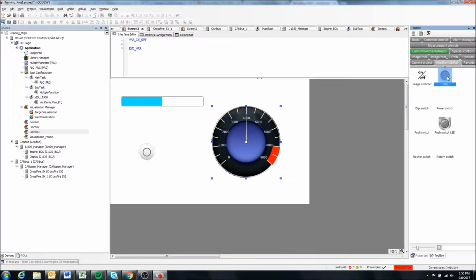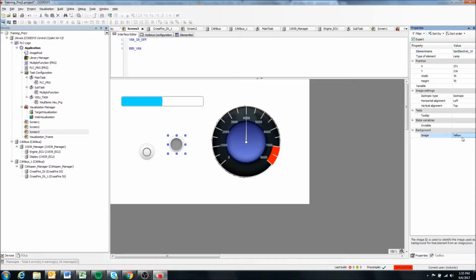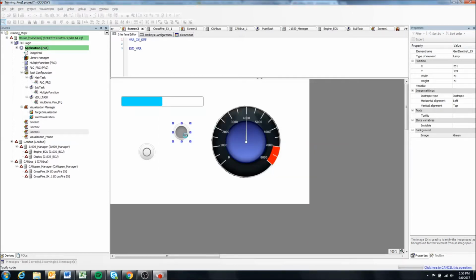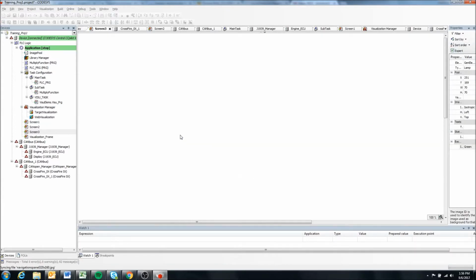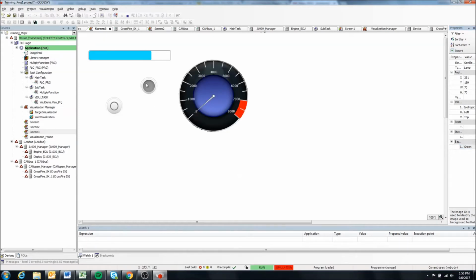Okay, I think that pretty much does it. Every element or widget in CODESYS is going to be a bit unique. So this is an LED, for instance, and we'll see again the common variable. But certain other things, it does have an invisible variable, and you have this background where you can change the color, I believe. It's kind of strange. Maybe when it's on, this part will change to green, for instance, if you select it. So every widget is a bit different, and you're going to have to play around with some.